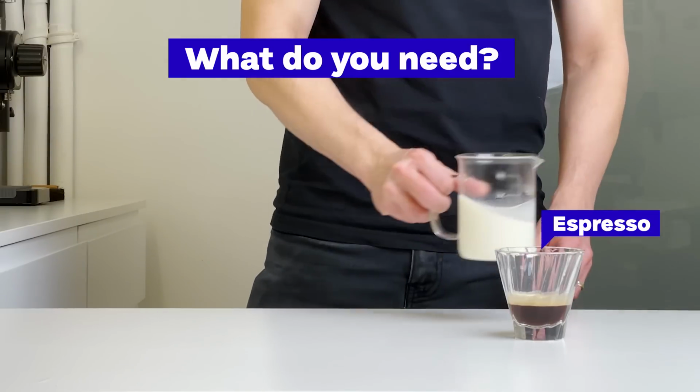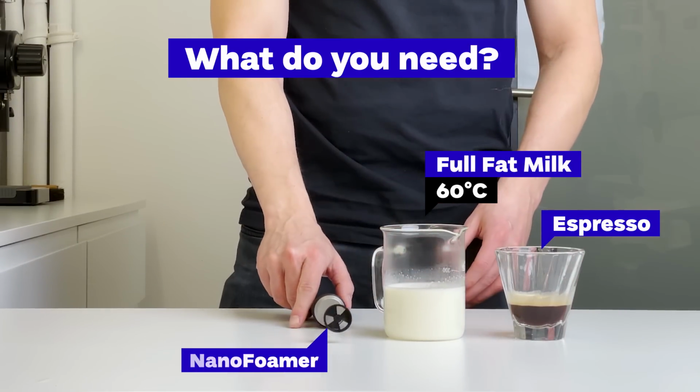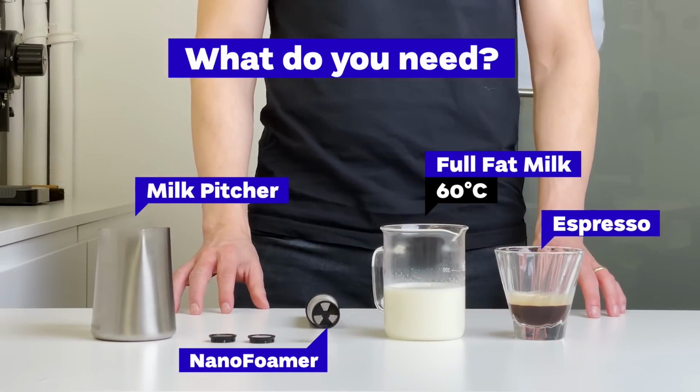First espresso, then heat tasty full-fat milk, we aim for about 60 degrees Celsius, and then pour it into the milk pitcher, and it's ready for foaming.